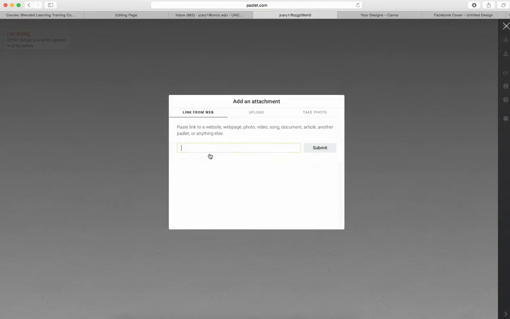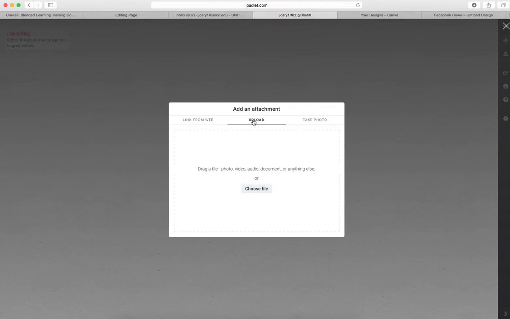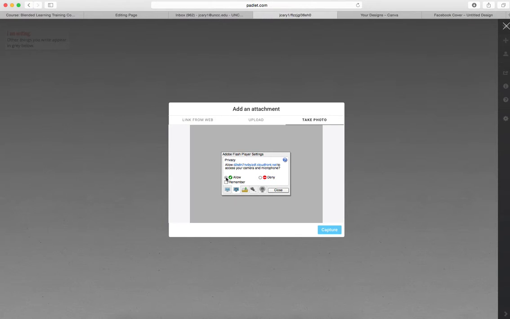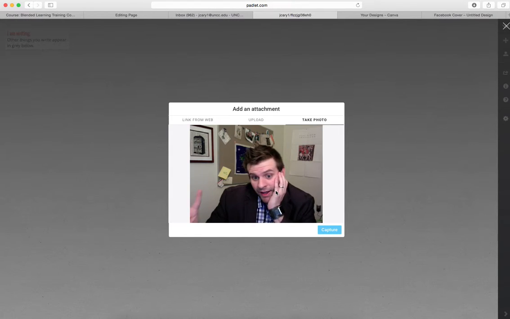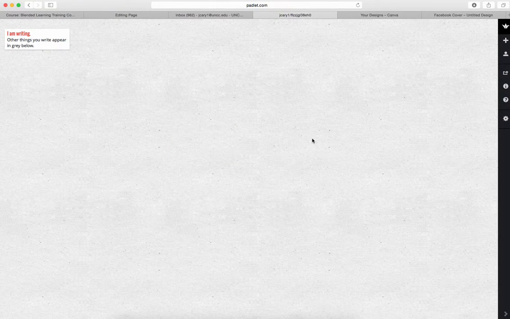What you've just created becomes a tile, which you can then move in real time around this space wherever you like. In addition to writing on a Padlet wall, you can also add media content with these little icons. So you double click anywhere you like and you can add media, audio, video, links from webs or uploaded files, pictures, etc. So you click this button, add attachment at the bottom. You can put in a URL link here. You can upload a picture from your computer. You can take a photo with your webcam live if you'd like to do that, right? Hi. So there's all sorts of things that you can do on Padlet in terms of multimedia content, which is excellent. So it's as simple as that.